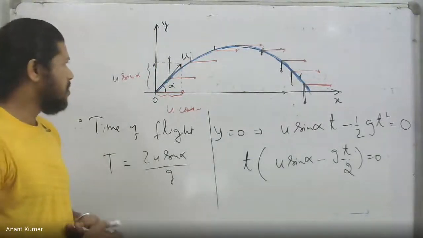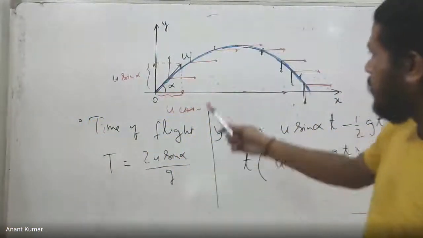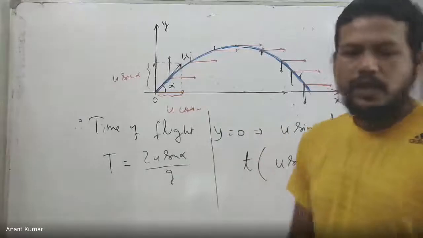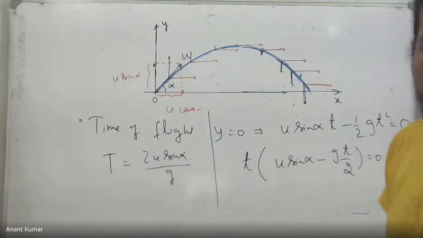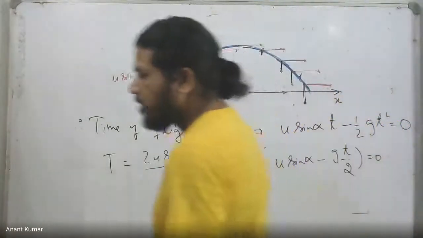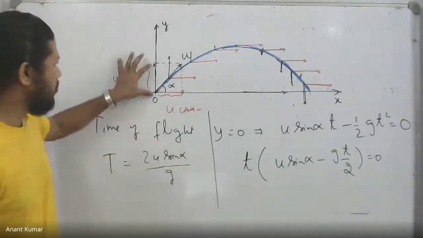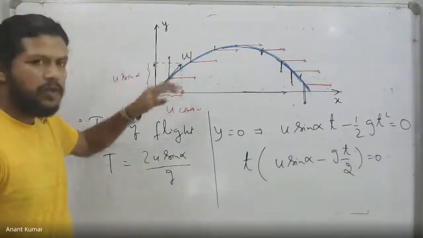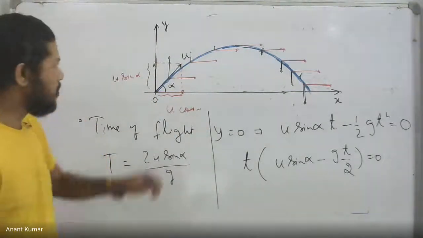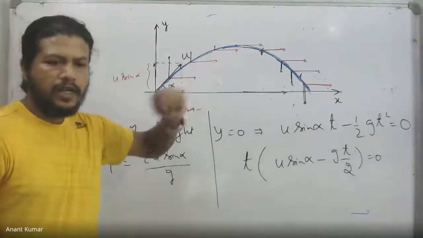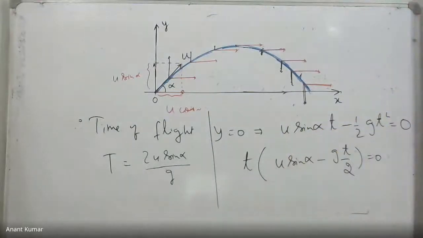In the arrow part, I have just drawn the vertical velocity. The red one is the horizontal velocity, which remains the same always because the x component never changes. The y component, however, will keep on reducing. Why? Because there is retardation, or acceleration in the negative direction. Initially, the arrow was big, then it becomes a bit lesser because we have subtracted the gt part. As time passes by, more and more is subtracted. That is why these vectors keep on getting smaller. At some point of time, their length becomes zero.